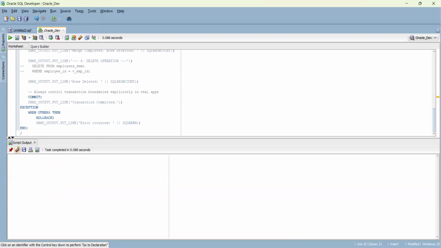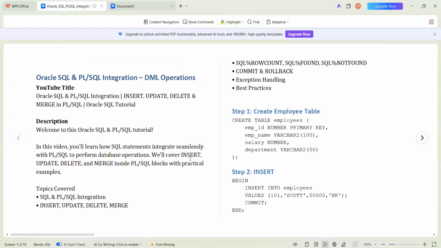So mostly, if you see here, this SQL PLSQL integration, whatever we learned in the SQL, same thing without changing any syntax, we can use in PLSQL. The more advantage we have is some implicit cursor attributes to validate whether the operation happened or not, and we can use control structures to do some business validations.